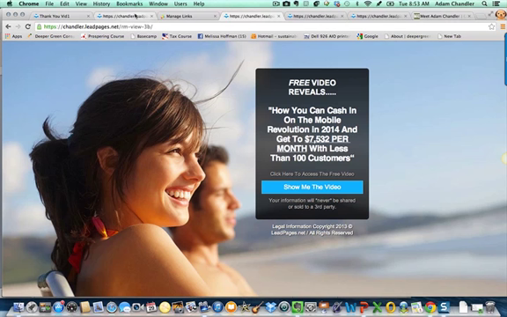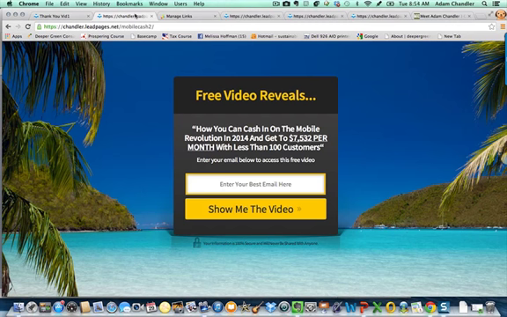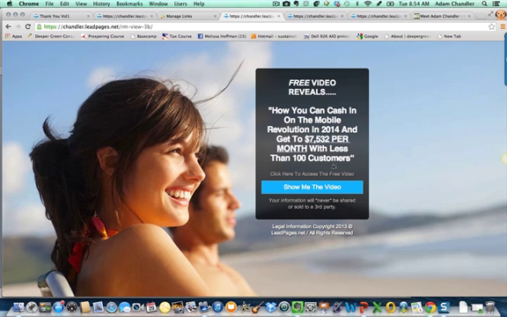Now, like I said, what a lot of people will do is they'll just put up a page and get a halfway decent opt-in rate, like maybe 17 or 20%, and they'll just keep doing that. But if you do this and you can just get a little bit better, let's say this one converts at 35%, then you create another page and get it up to 40%. Then you create another page, you get it up to 45. Then you create another page, then you get to a point where you're up to 50, 60% conversions as opposed to 20%. You're getting triple the leads, triple the opt-ins for the same amount of work, same amount of cost per lead. This is how you really do traffic right.